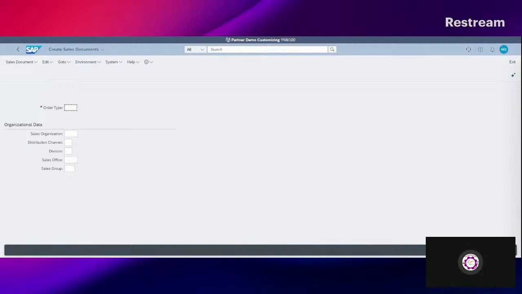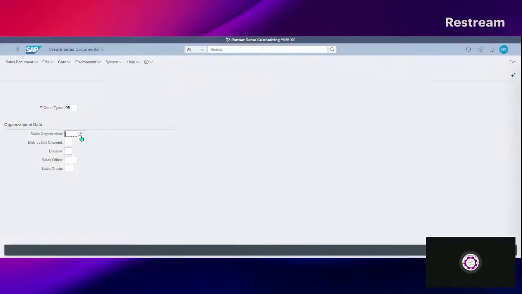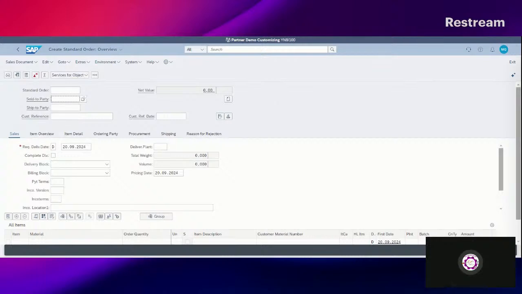On the sales order screen, the order type is standard order. Make the following entries and choose enter. So we select standard order and we enter the sales organization KPC, for distribution channel direct sales, and the division is SAP. I click on continue. Enter order details. On the Create Sales Order Overview screen, make the following entries: sold-to party, ship-to party if different, customer reference, order reason, material number, and quantity.